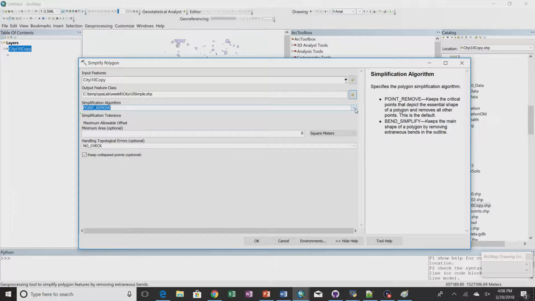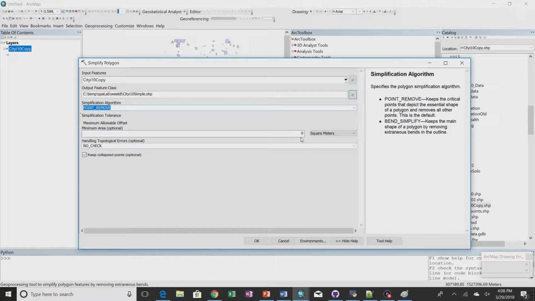Let me see. Point remove keeps the critical points that depict the essential shape of a polygon and removes all other points. That's the default. Keeps the main shape of the polygon by removing extraneous bends in the outline. Point remove is the default, so let's leave that.